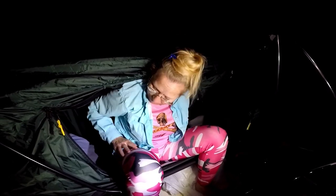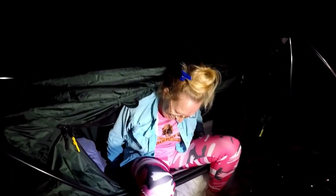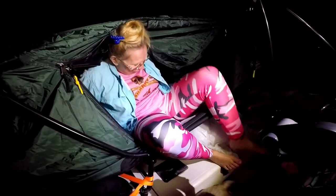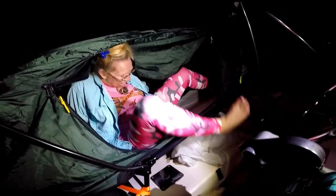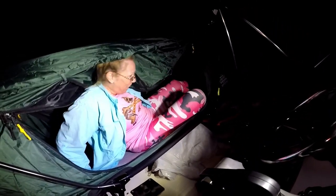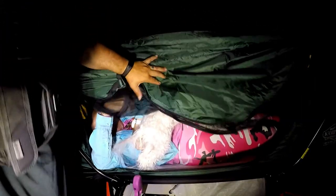Okay, well, it's time to go to bed, so I'm going to see how this works. I got to sleep with one of the pups with me. So, I don't know how I'm going to do that exactly. You might have to hand me a dog. I'm leaning because you're standing on one end of the boat. I don't like the feeling. Here's your leash. It'll be better.